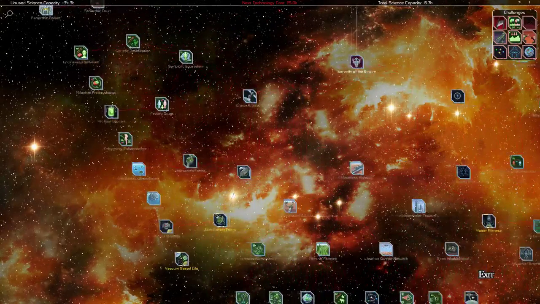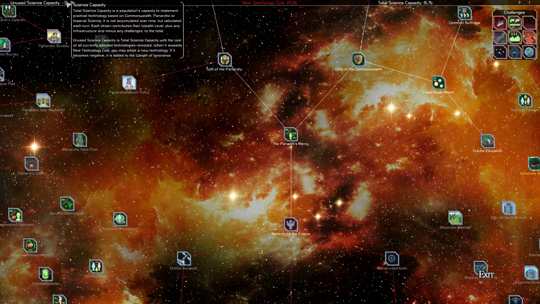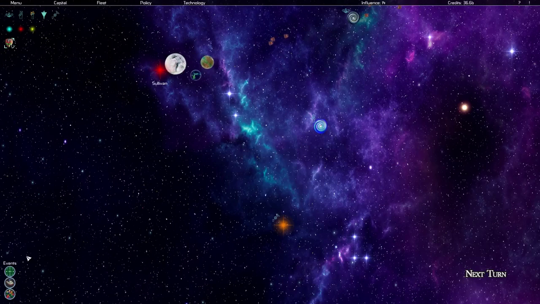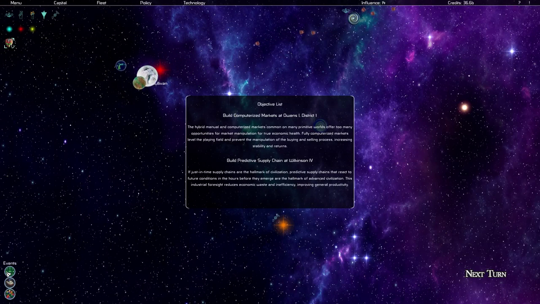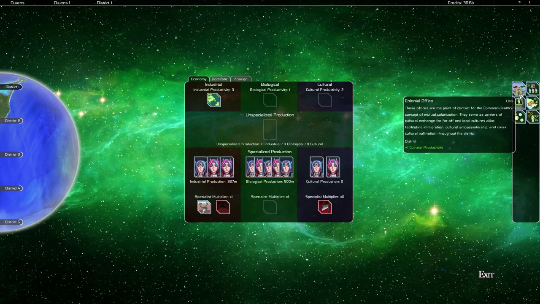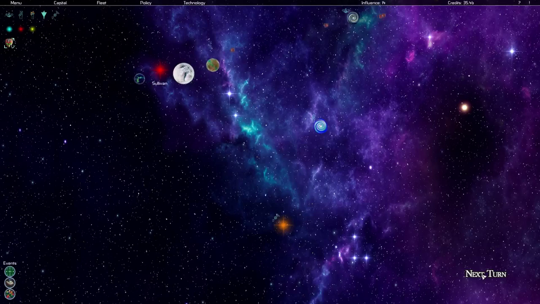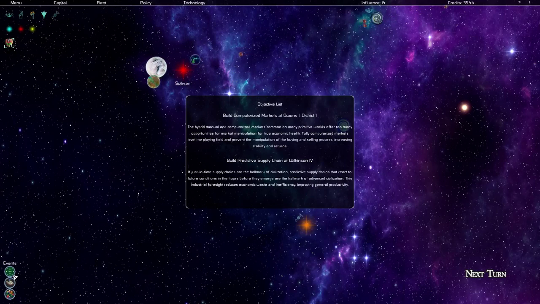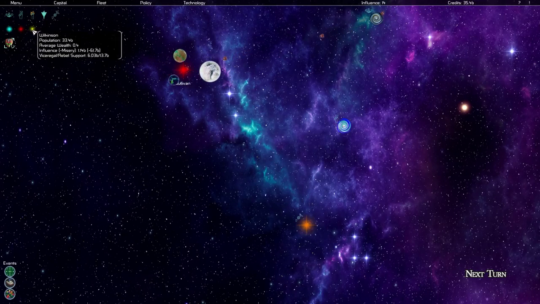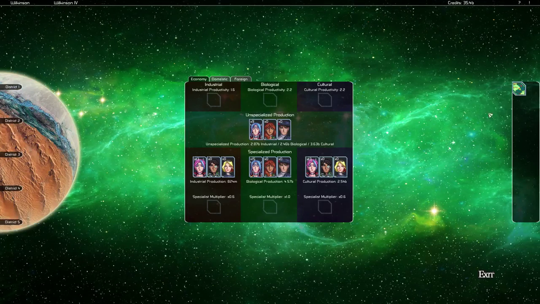Still have negative science capacity. That's not cool. Well, I guess we got to keep working on building that wealth level, huh? All right, build computerized markets at Owens 1, District 1. There it is. Then we're going to do the other thing. Build a predictive supply chain at Wilkinson 4. Boom.